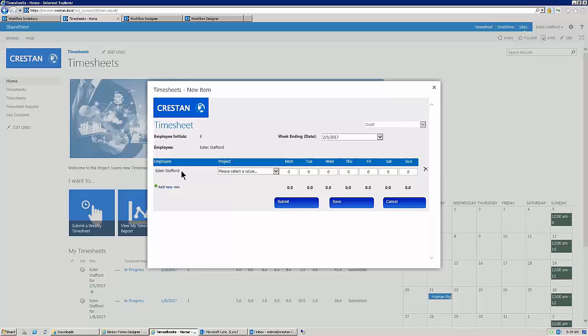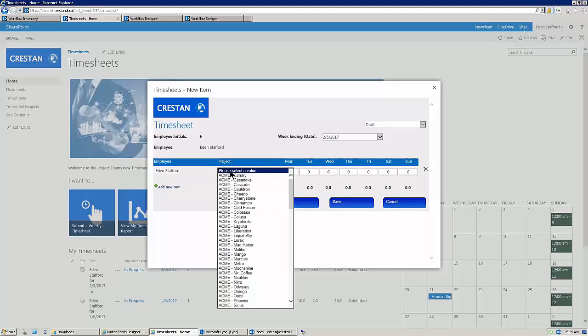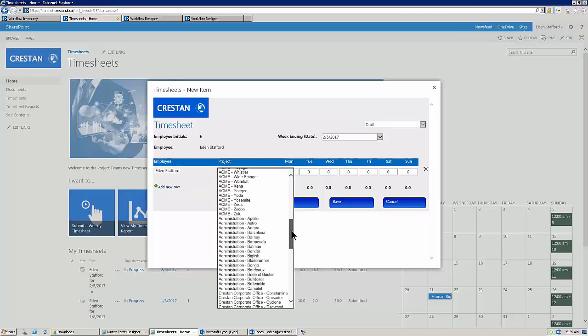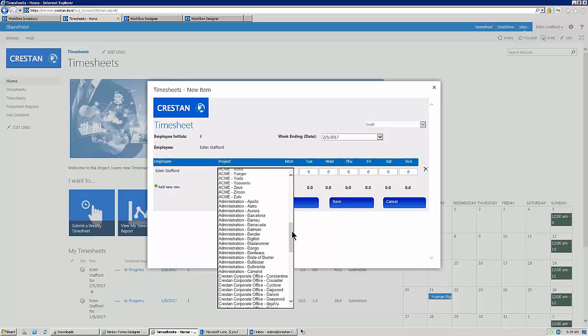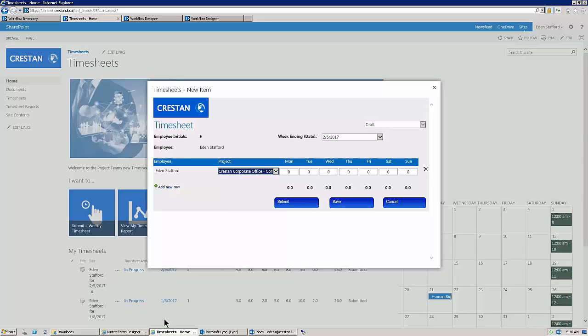So the employee can at any time submit any projects that they've worked for this week using this repeating section over here. So what I've done is I've put in a list lookup control and I've concatenated just the project category and the name of the project in this drop down just to make it easier. So let's start filling out some data and I can show you how this workflow works.